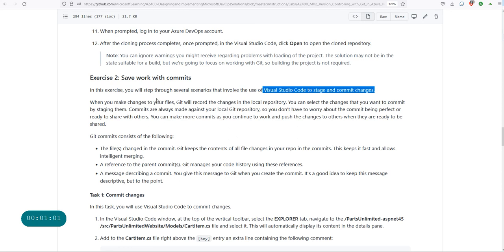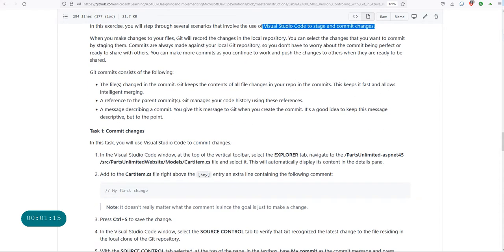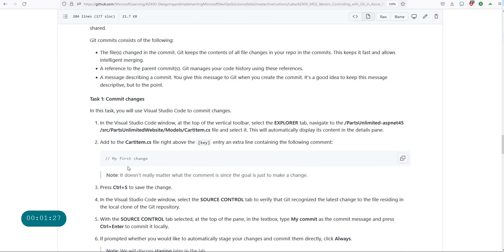So when you make changes to your files, Git is something that's going to track all the changes. So it could be stage, it could be like a modified file, new file, deleted file, all of that can be tracked. Then once you are done with the work and you want to move, you have to commit the files before you can push it back to a repository. Okay, and we'll go through the steps.